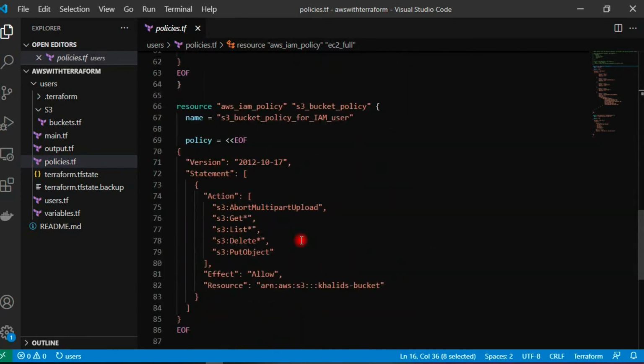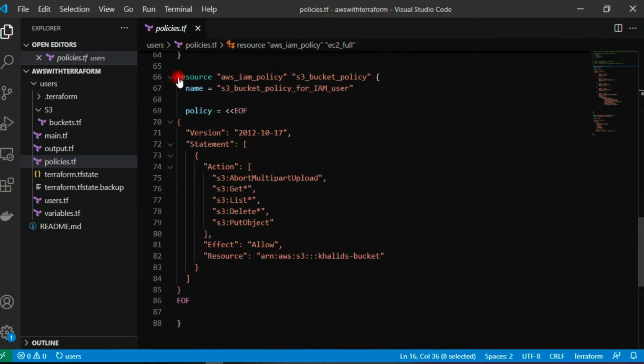Now in this video, I have created another policy for the S3 bucket. So I am using the aws_iam_policy resource, and I am giving any name here, and the name for the policy is S3 bucket for IAM user. So in this policy, what are the actions? The actions are get, list, delete, and put object.